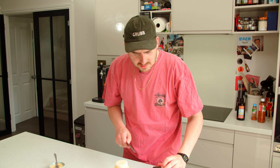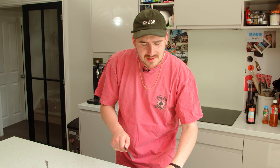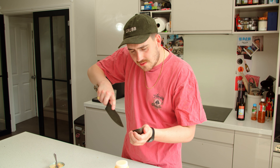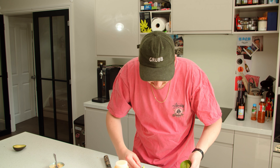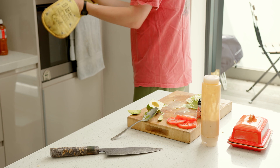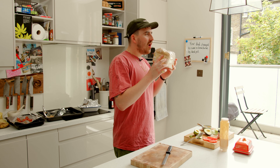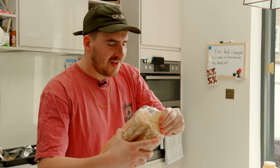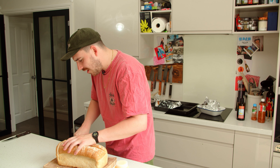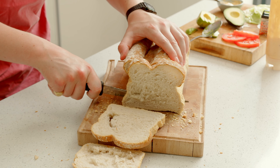We've got an avocado as quite a key component of today's club sandwich. Some club sandwiches use boiled eggs, but that's weird. Avocado 101 - try not to go through the skin, use a knife that's not too sharp. Just like this, and pop it there. I think it's incredibly important for any club sandwich to have a nice white loaf with a crusty exterior. This one's not pre-sliced, which gives us great freedom. We're going to chop relatively thin - about half an inch - because the point of a club sandwich is that we've got three layers. Top tip: go a bit slower if it's not slicing very well.